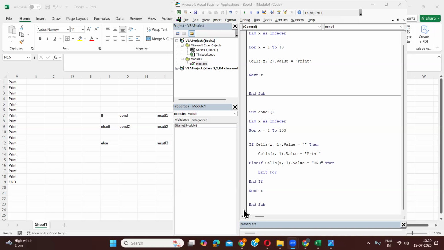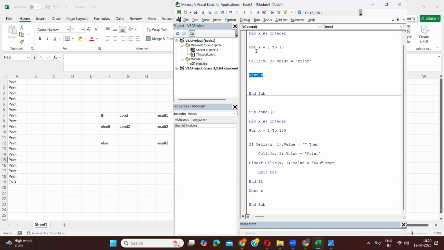Ma'am, what is the logic behind end if and next, this exit for and end if? Because if we give only end if, it will work, right? How you have to close your loop, right? It is looping. If you open the for loop, you have to close the loop, or you have to give next x, so that x will go to the next one.